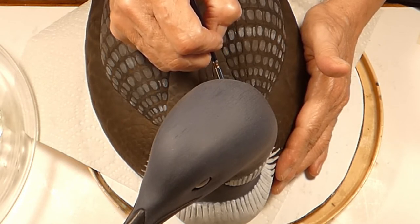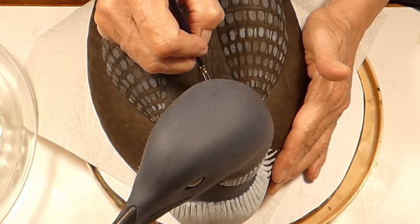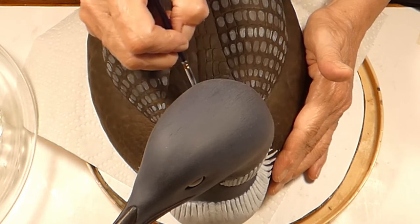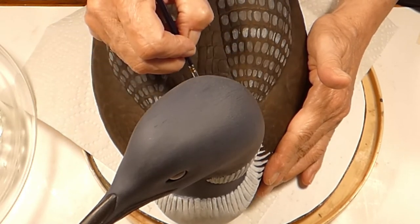And be sure that you're doing the same size spots on each row so they're consistent.